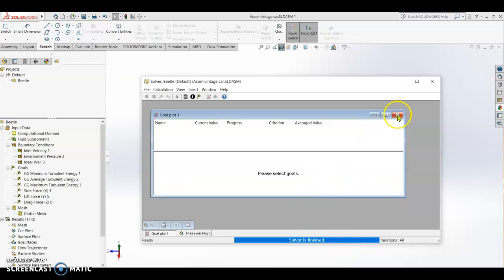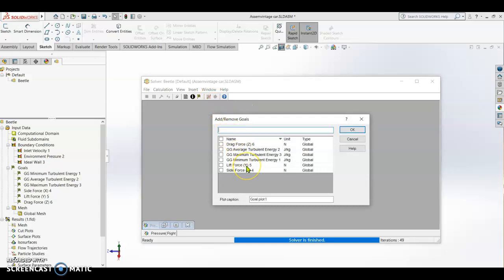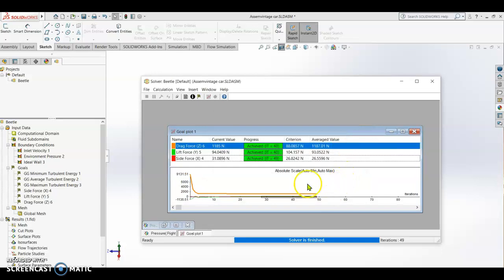So we can see the result of the leaf by clicking the leaf, the side force, as well as the drag force. Okay. So these are the values of our drag force. We got 1187 Newton.